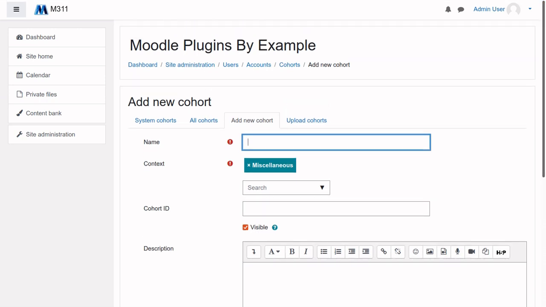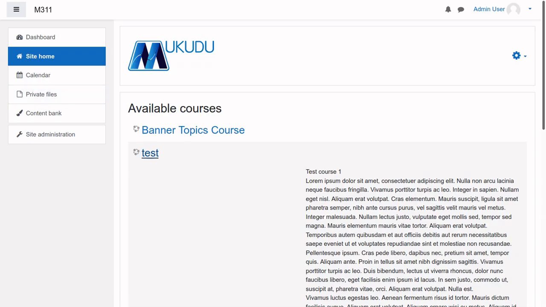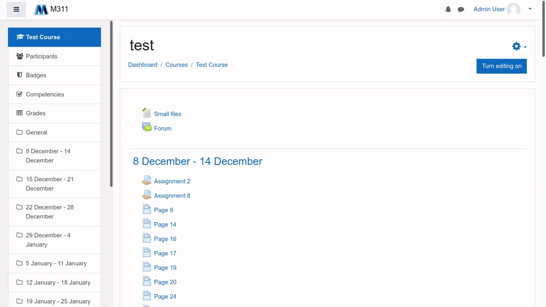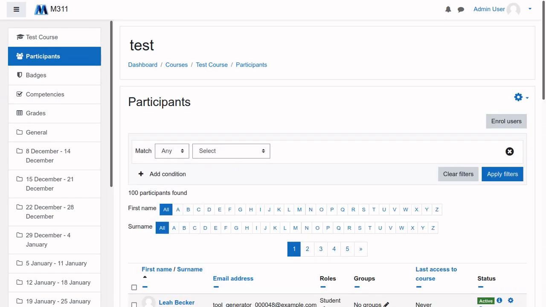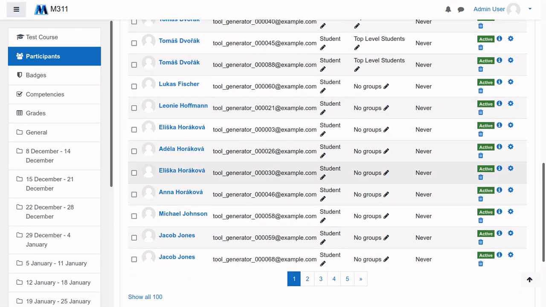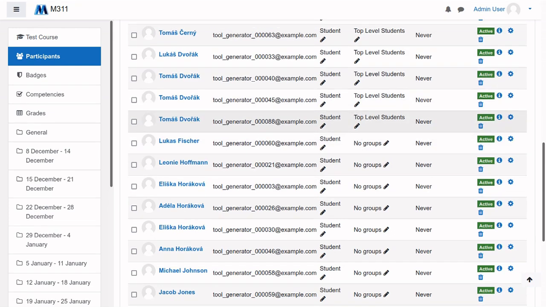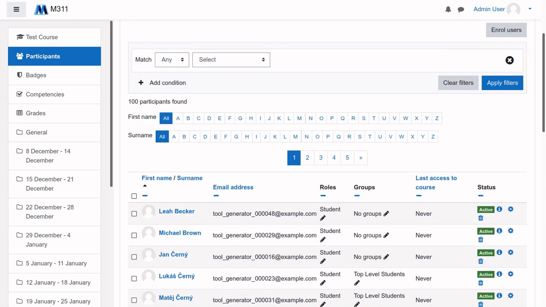Having sorted out cohorts, if we go back and I'll leave that page and we'll go to our test course and click on participants. These are the people who are currently enrolled on the course.